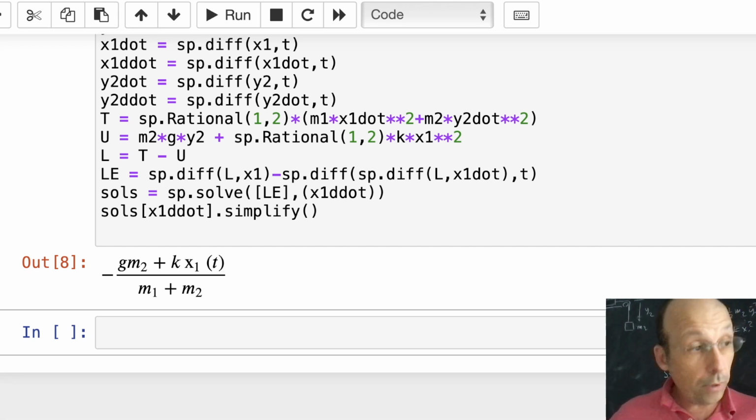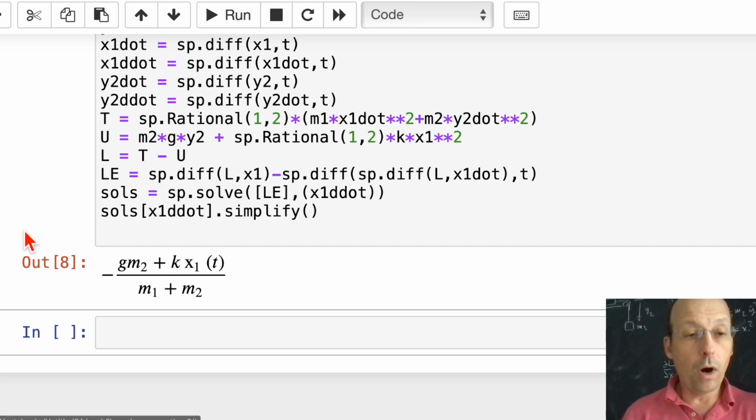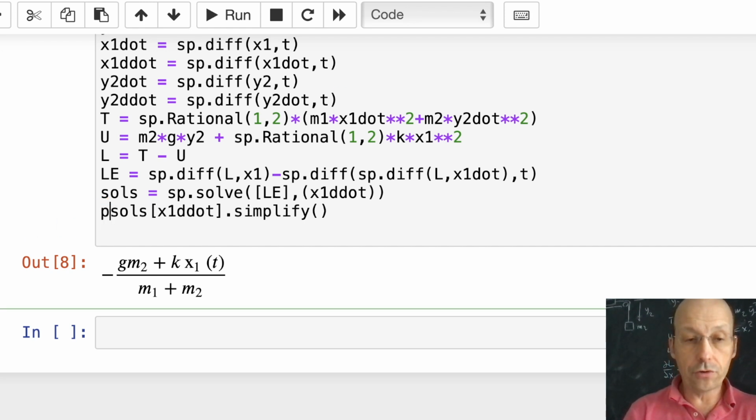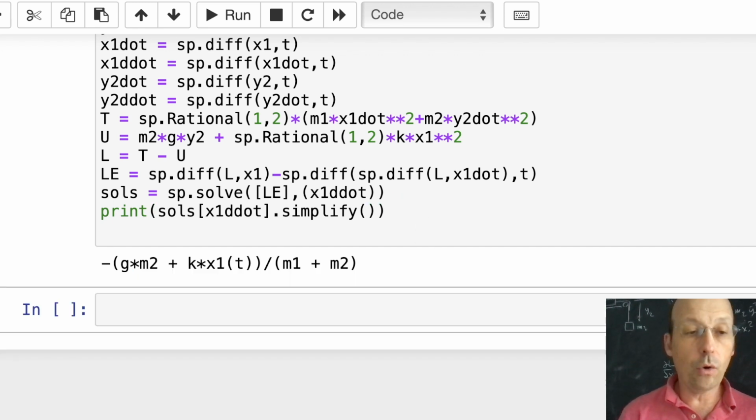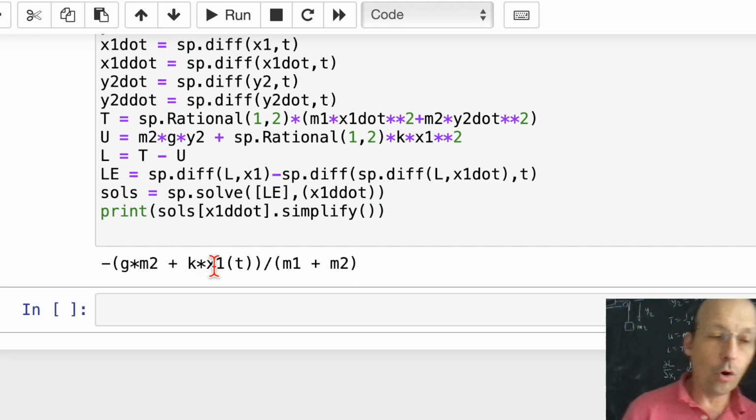There we go. Now we just need to implement that in Web VPython. So we got a lot of work to do there. Let me just do this real quick, because one of the things that we're going to do in the future is to print this. So it would not be an equation, but now I have the code, and I can change that code into a differential equation in Web VPython.